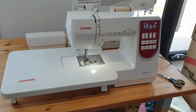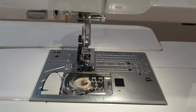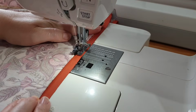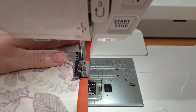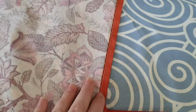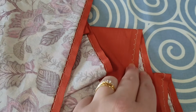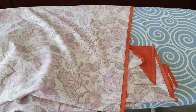So I switched to my Janome DM720 and put on the blind hem foot. I stitched the blind hem, which mainly sews along the facing and just puts the occasional stitch through the outer layer. And just before I unfold it all, so this is what it looks like from this side, where we've just taken little nips in to the fashion layer, and on the inside it looks like that on the hem side. So let's unfold it and give it a good press.